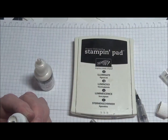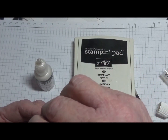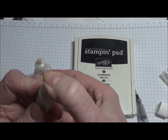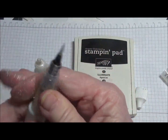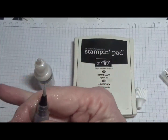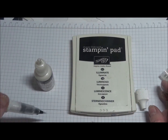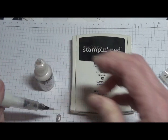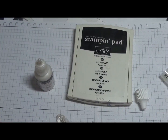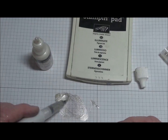Now, I know most of you don't have this, but maybe you can find it on eBay or in search of it in the Facebook pages. Put that back in, screw this back on, and you can't be worried about getting messy when you do this, right? And now shake it up, squeeze some out a bit. Let's see if this will work. Yep, there it is. And actually, if you squeeze your Wink of Stella, it's going to look like this anyway.